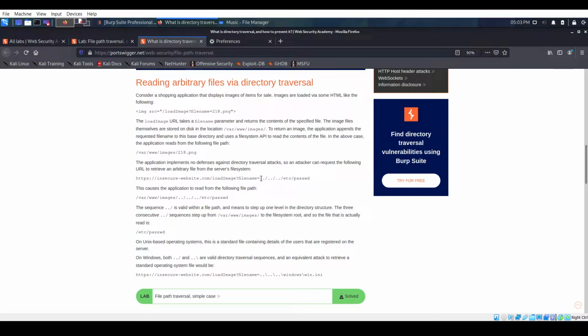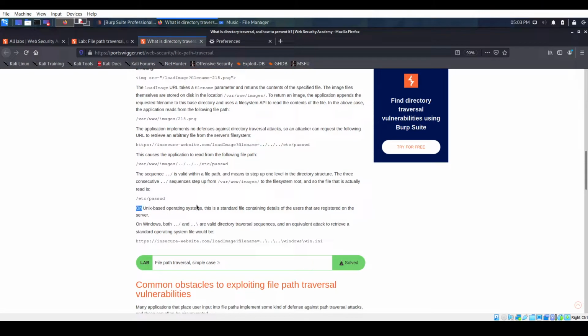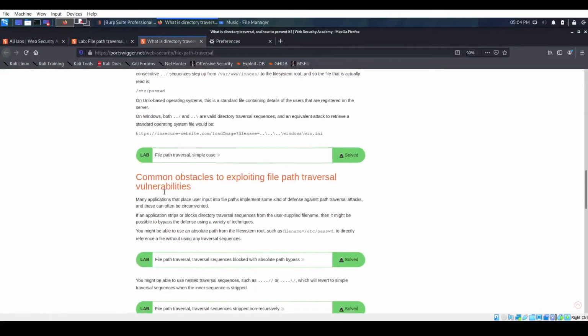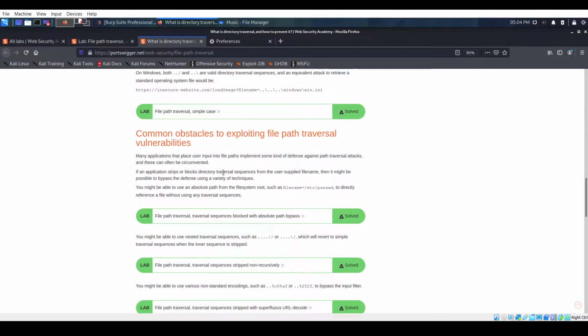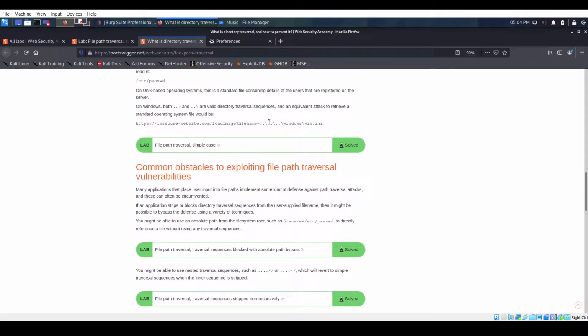It's mentioning that we have the name, Unix based, we're on Linux, but Unix is close to the same. We got to make note that they have different root systems, different places where it's located. We're aiming for root. You might be able to use the absolute file path without using traversal, so sometimes we don't even have to do these dots.